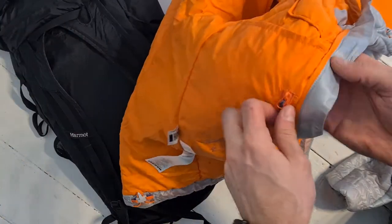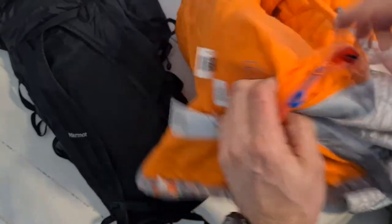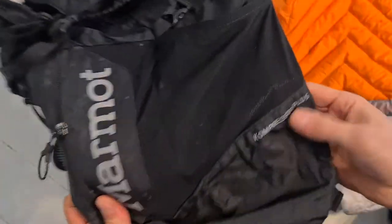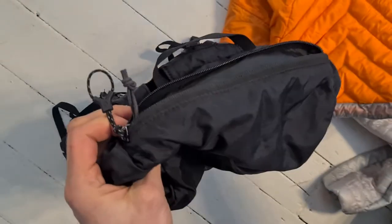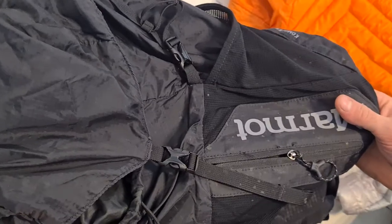So if you have a jacket, a bag, or any item where you've got this double zipper, you should try and fold it into its own pocket. For instance, this backpack — it's called the Compressor Plus. It's a very small backpack, ideal for traveling because you can fit it into its own pocket and squash it into your big backpack when you're going hiking. Then you can take it as a daypack when you arrive.